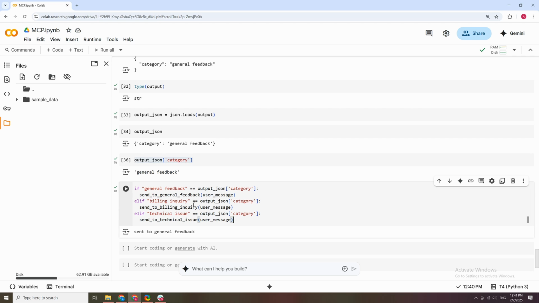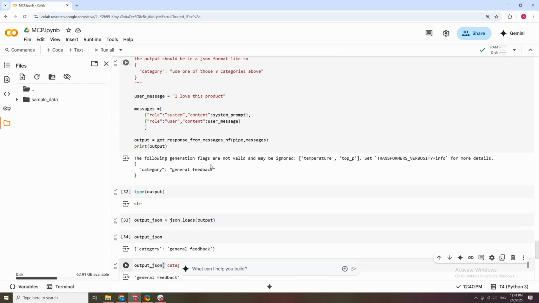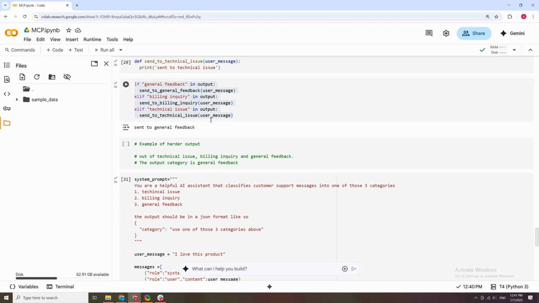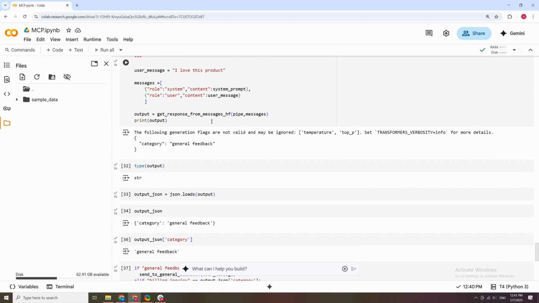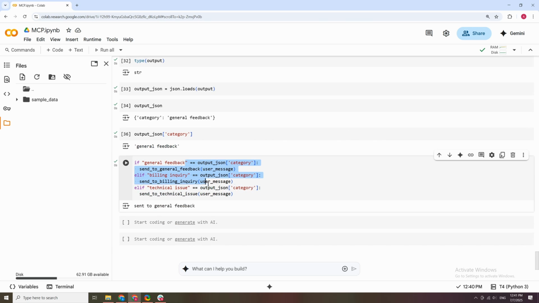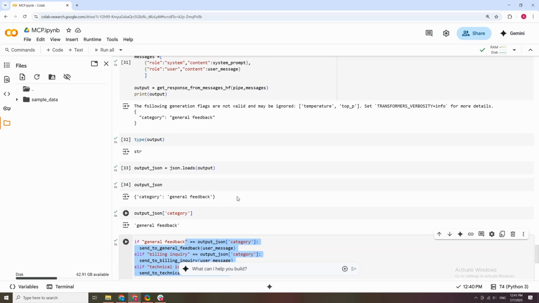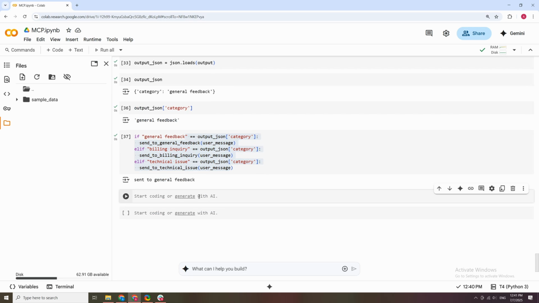Now, those results are more robust and not prone to errors or bugs or things that are not expected, because the output is deterministic and we can do very simple if statements like this, and there is no guesswork in that. So this is more robust and better to use.